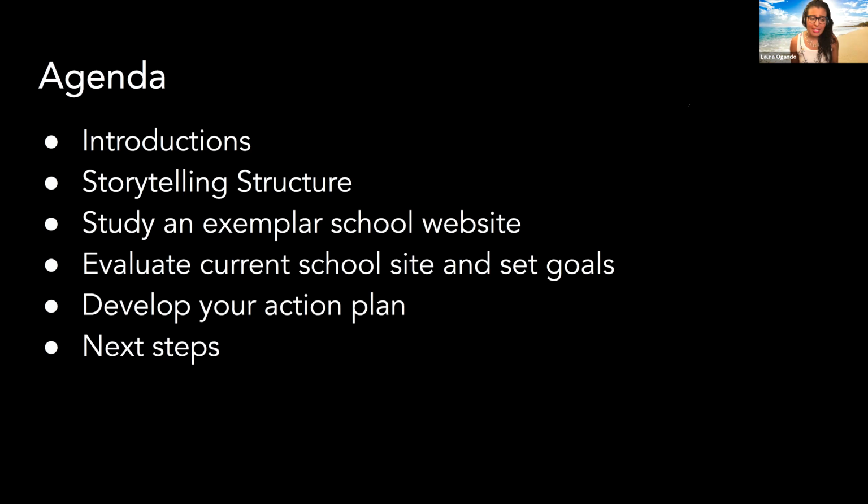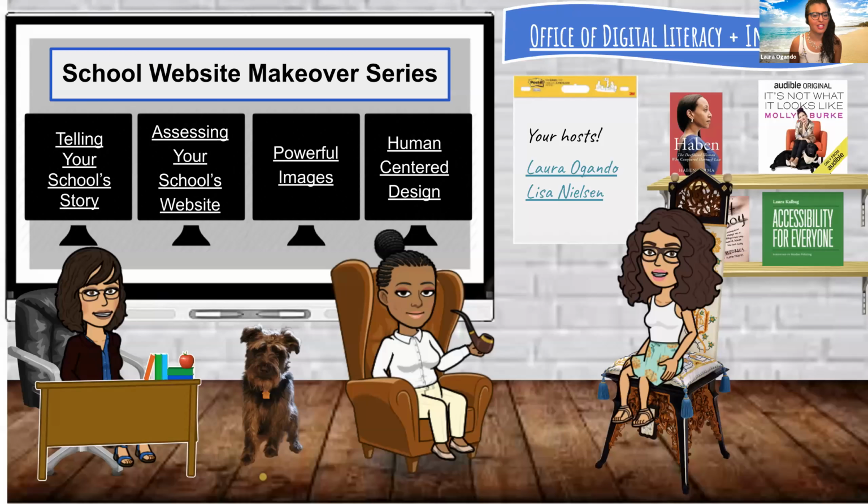Then we're actually going to study an exemplar school website. And I actually have a few exemplars. So we'll show you all of that, and then we'll evaluate your current school site, take a peek at what you already have, set some goals. We'll develop your action plan, and then we'll end with some next steps. So like I said, jam-packed session today. We have a lot going on, but I'm super excited. So let's do some introductions.